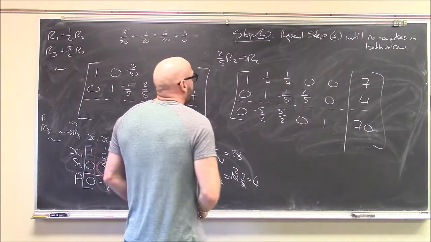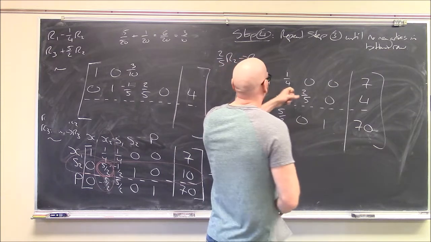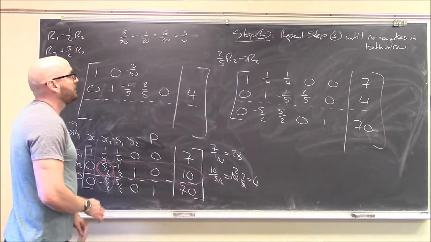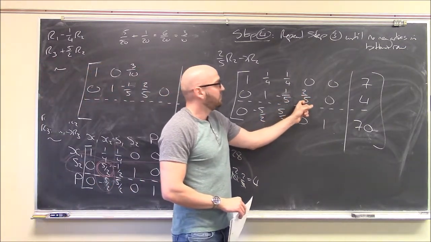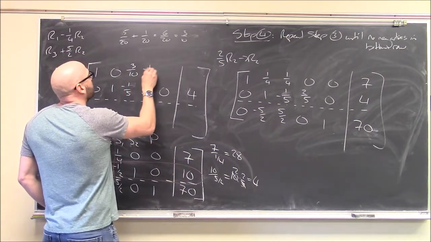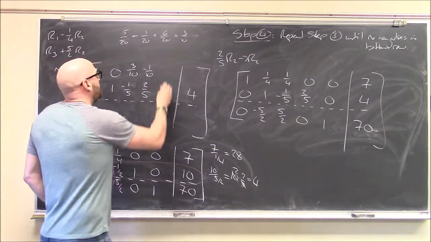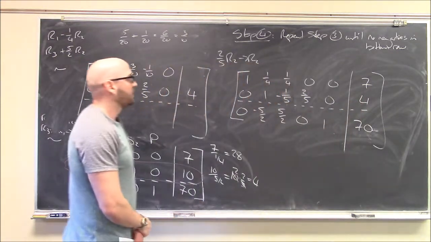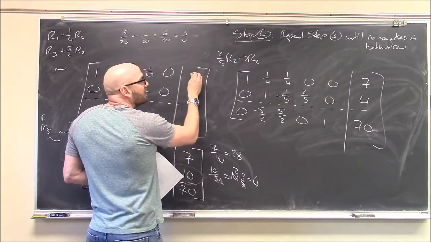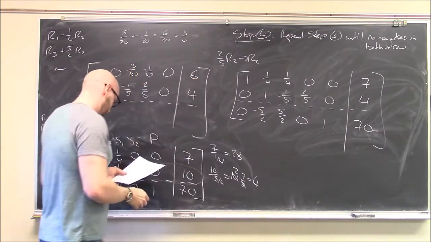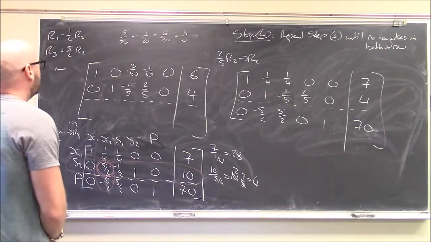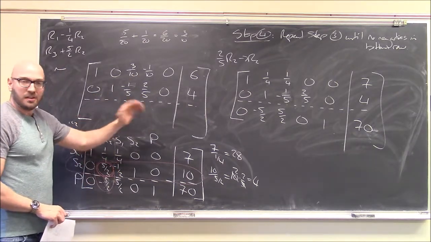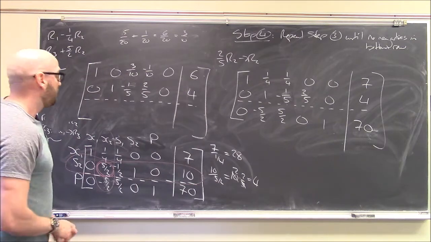Okay, we've got 0 minus 1/4 times 2/5. 1/4 times 2/5 is 2/20 or 1/10, so that's -1/10. 0 minus 0 is 0, and now I've got 7 minus 1/4 of 4. 1/4 of 4 is 1, so 7 minus 1 is 6. That looks okay. All right, unfortunately, as fractions here, you have to double check all of these calculations. They can be kind of messy, but we'll do the same thing in the bottom row.